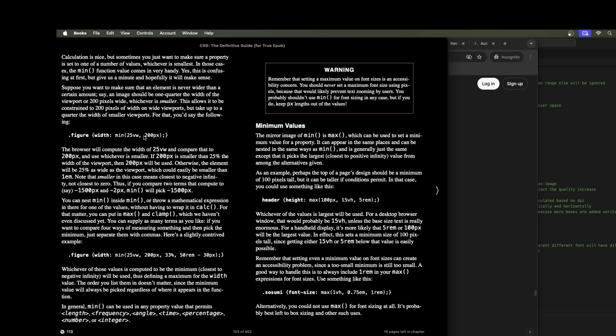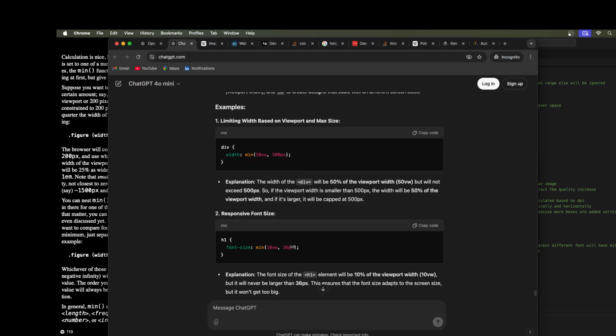Whichever is smaller: if 200 pixels is smaller than 25% width, then 200 pixels will be used. So I have a list of values and it calculates the smallest.